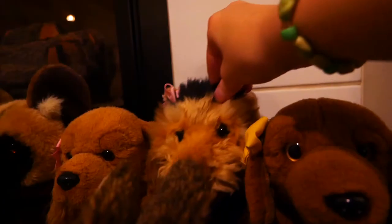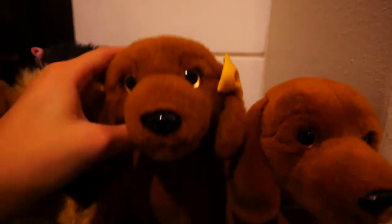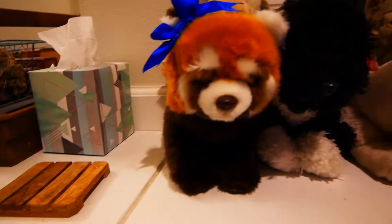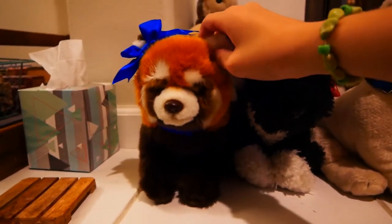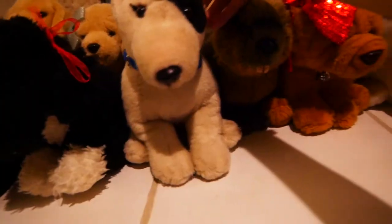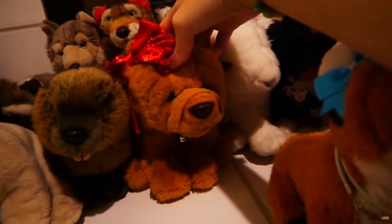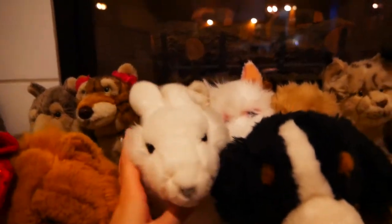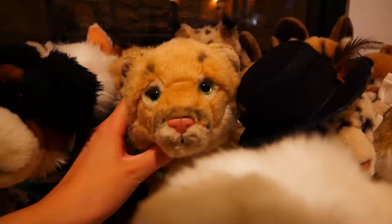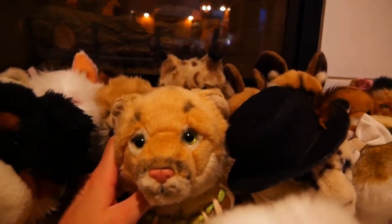Danielle, the signature cocker spaniel. Stacy, the signature Yorkshire terrier. Dixie, the signature dachshund, and Casper, the signature dachshund. For the next row we have Chestnut, my signature red panda. Victoria, my signature Portuguese water dog. Josh, my signature bull terrier. Oakland, the signature raccoon. Michelle, the signature chow chow. Sophie, the signature dachshund. Bucky, the signature Bernese mountain dog. Owen, the signature cougar. Allie, the signature ocelot.